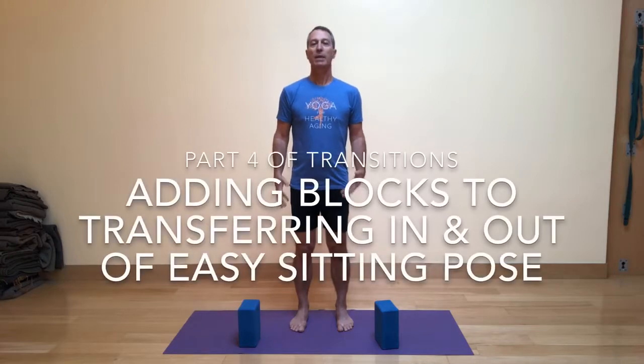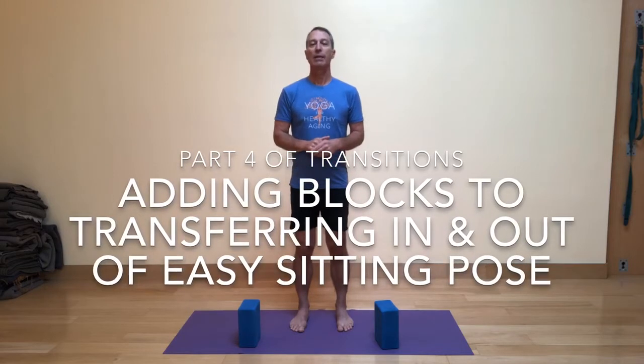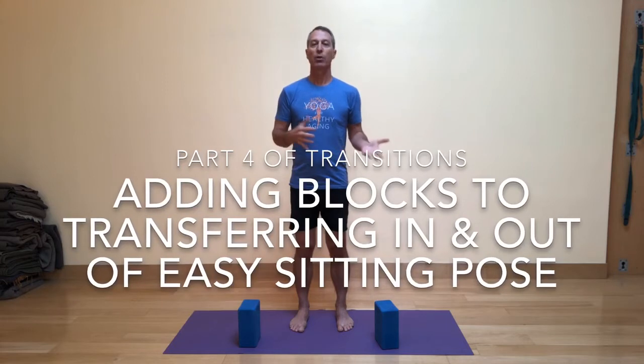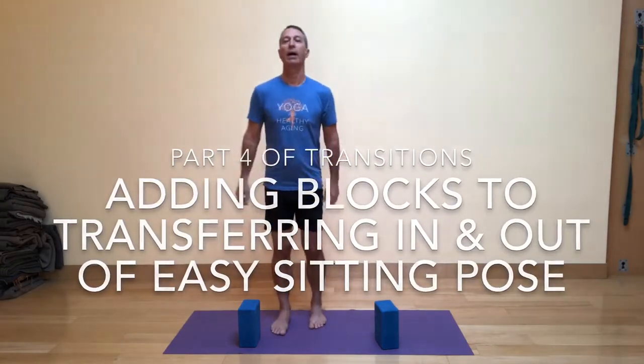So I'm excited to share with you yet another in our series of yoga transfers, or getting up and down off the ground safely. And today we're going to be revisiting an earlier transfer that I said was rather challenging, and that is the hands-free version of coming down cross-legged and then coming back up. And for a lot of folks, that's going to pose a lot of difficulties.